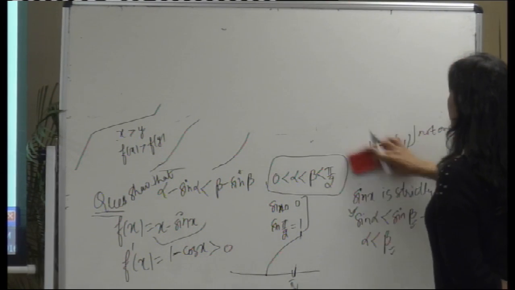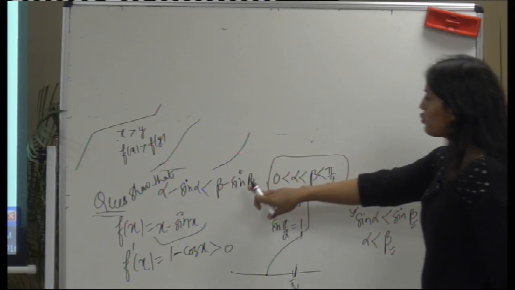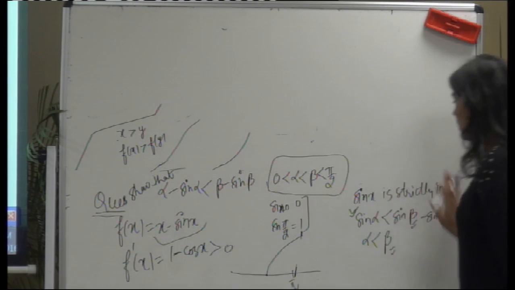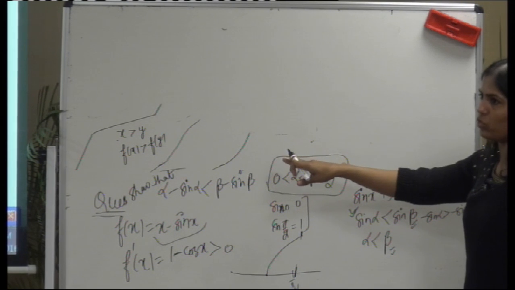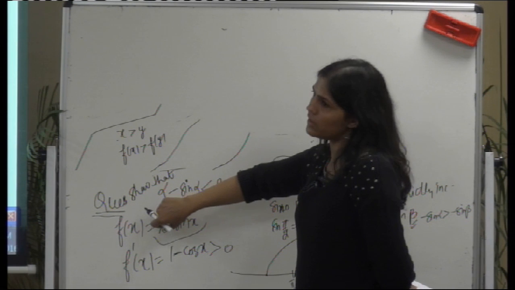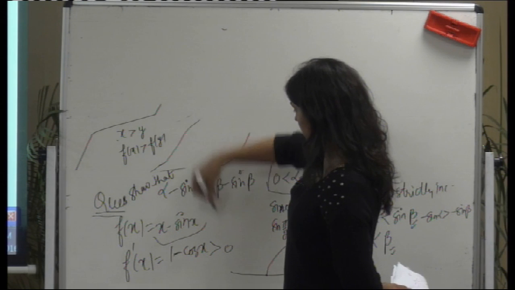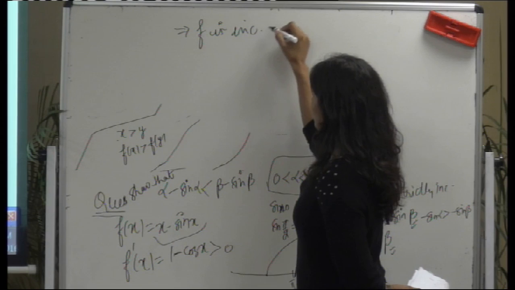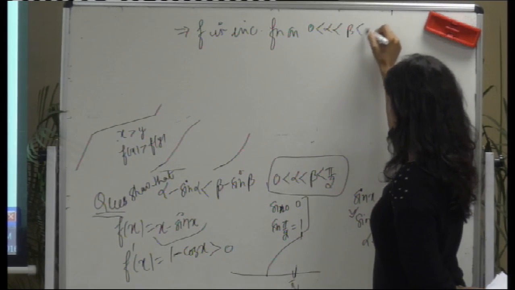This function is increasing. So I can simply say, is this fine? So two numbers you can compare using functions. Comparing the numbers the earlier way was a little clumsy, and we were not able to say surely that this would be true. Are you getting it? With the help of this function and monotonicity, we can say that yes, 100% it will be. So this is greater than 0. This implies f is an increasing function on 0 less than alpha less than beta less than pi by 2.